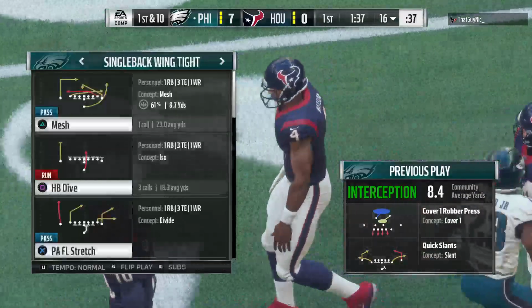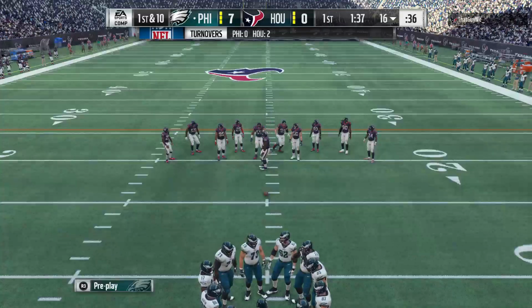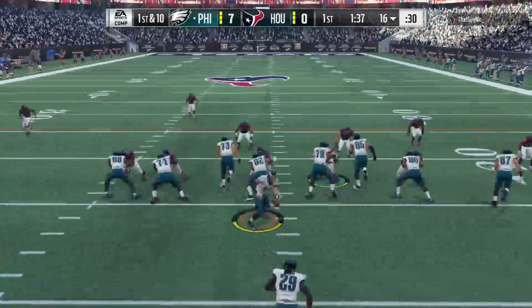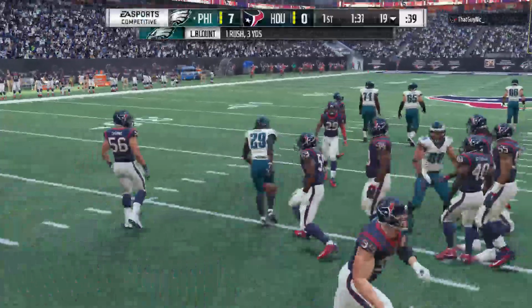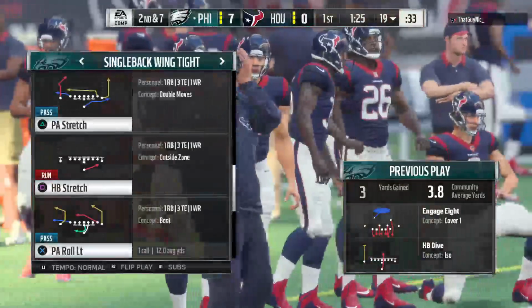Brandon, this is why golfers do their best to never count a score in their head before the ball goes in the cup. This looked like a slam dunk for points on this drive, didn't it? Instead, they throw an interception, and they're going to come away empty. Now a first carry for LeGarrette Blount. Despite a little power on the move, still tackled shy of the 20. Give him 3 on first down. It'll set up a 2nd and 7.